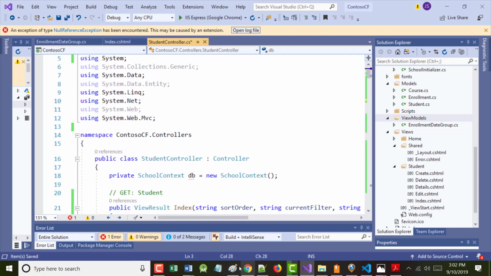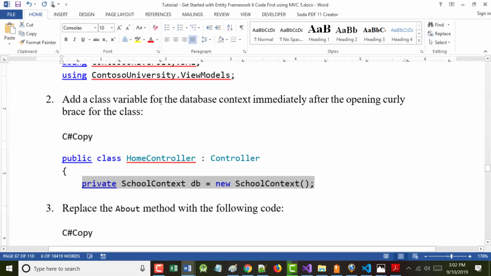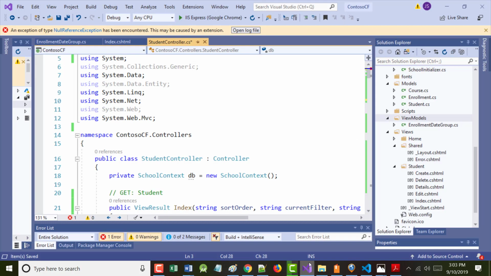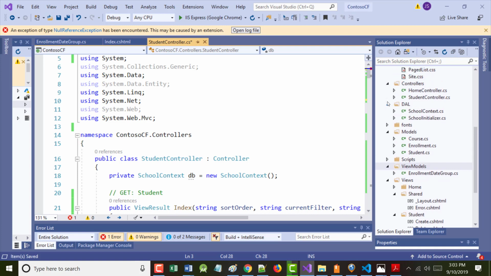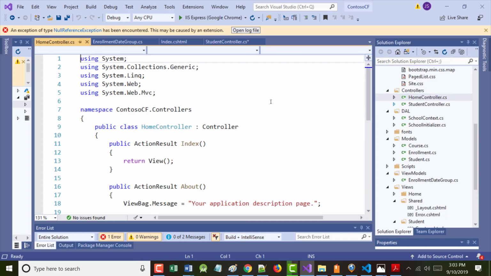We've already got it there. Now I want to go back and double check this, because this is saying HomeController. Oh, in HomeController.cs. Do we have a HomeController.cs? If we do, I put it in the wrong place. Yes, we do. Did I put it in the right place?